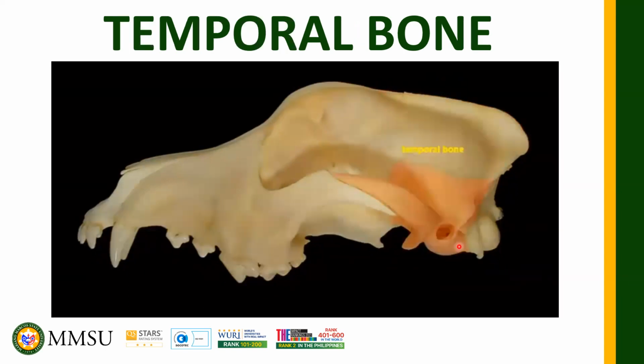And then we have the temporal bone. Ang temporal bone naman, aside from the protection, one of the key functions kasi ng temporal bone is to protect yung inner ear. Okay, so kung makikita nyo kasi dito na, malapit na dito yung ear. So yun yung pinaka-main na function din ni temporal bone. Protection of the inner ear, which usually contains yung mga structures that are critical for hearing and balance. Okay? So ano ba yung usually na dito for the inner ear? We have the cochlea, and then the semicircular canals.